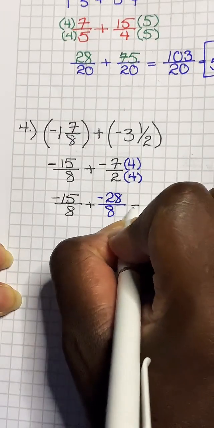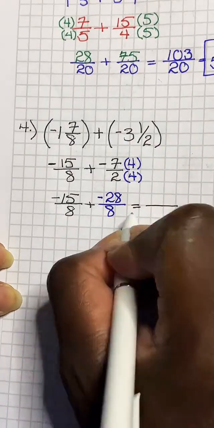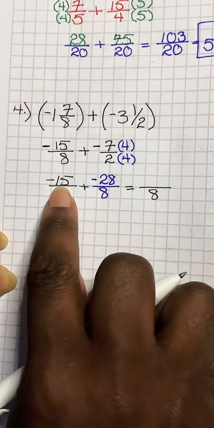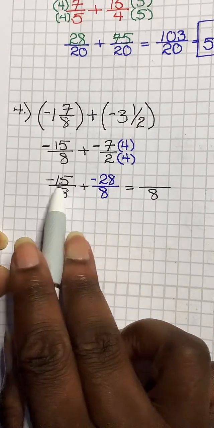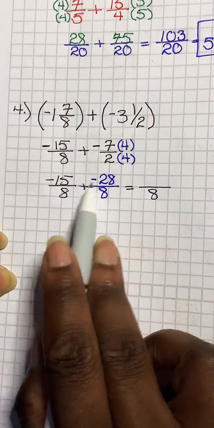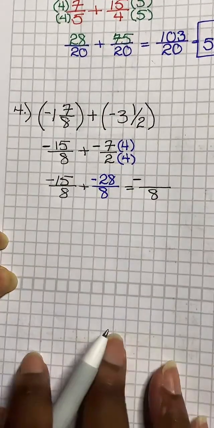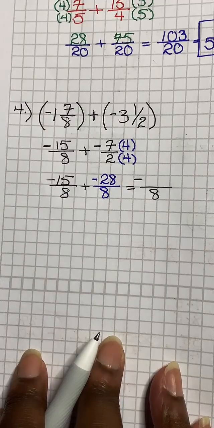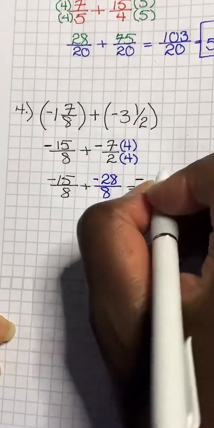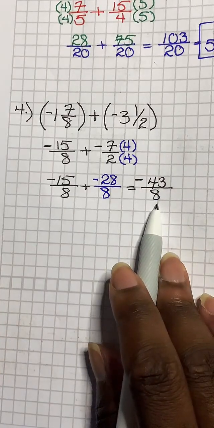Good. So don't forget, we're just going to carry over that negative because it was a negative 7. So now we're going to keep that denominator of the 8. We're not combining them. But then, here's my numerators. They're both negative. So since they're both negative, and we're adding, we're not changing any signs, my answer is going to be negative still. Okay? So now we're going to have to add 15 and 28. So that gives me 43. So we got a negative 43 over 8. Good.